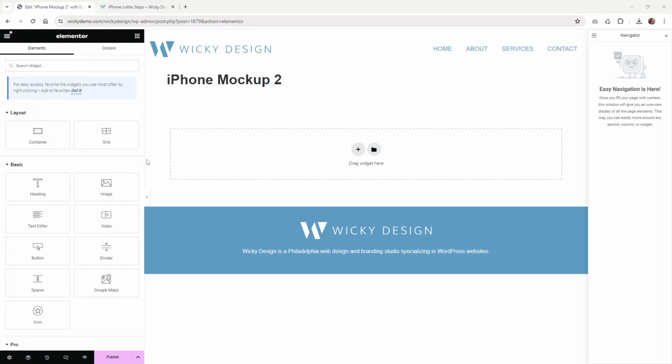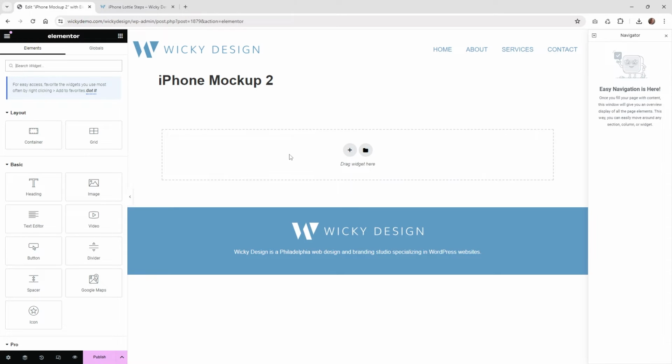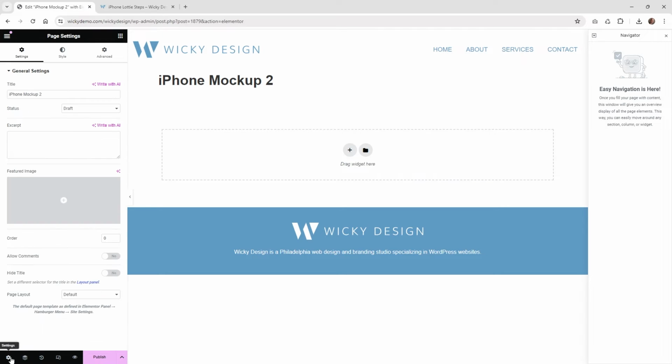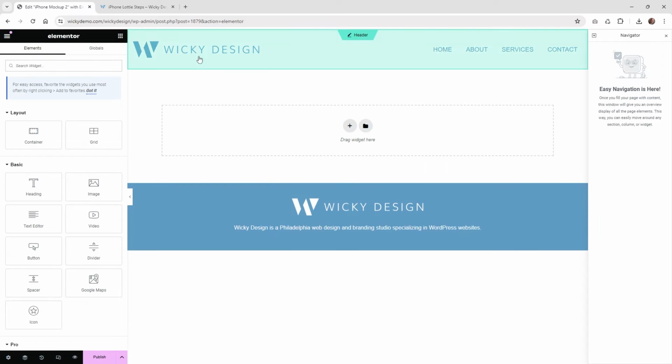Okay, so here we are inside of Elementor, and let me show you how I structured everything up on this page. The first thing is you might want to get rid of this title. Depending on how you have your website, under page layout, under the settings, I like to make sure everything's Elementor full width. That way it gets rid of that header right there.